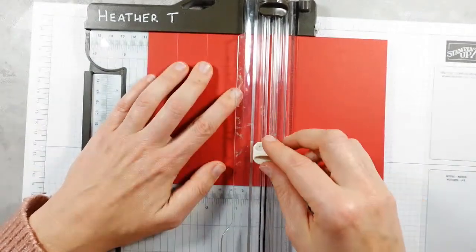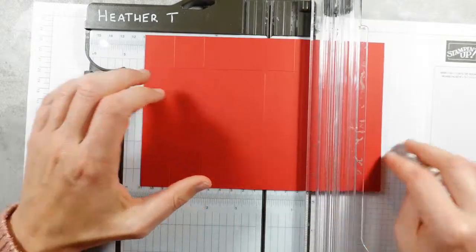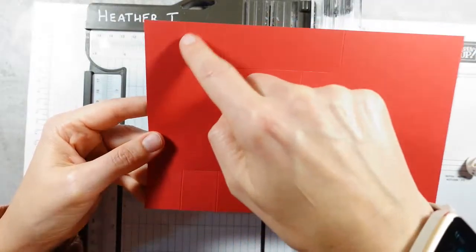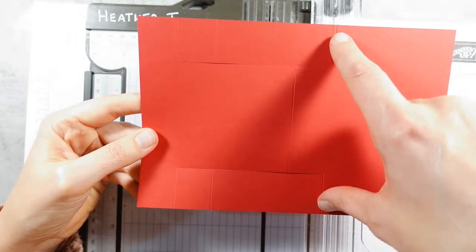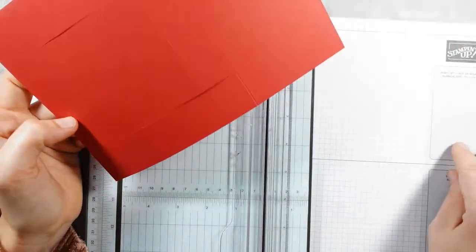So this is 10.5 between the cut lines. Okay, so we've got 2.5 centimeters or 5 centimeters at both ends, either side of the cut line, and 13 centimeters or 5 1/8 of an inch there as well, and then 10.5 centimeters in the middle.